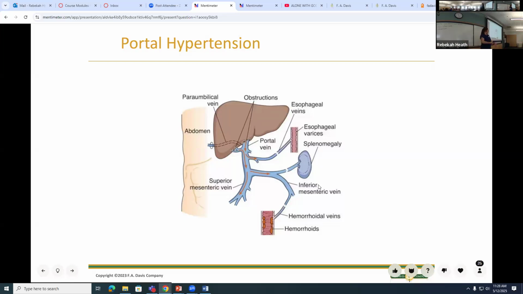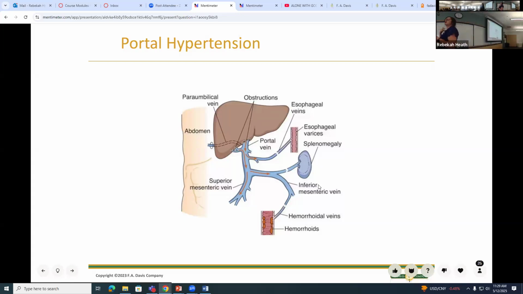The rest of their body, when you check their blood pressure, it might be normal, but there's high pressure here in the portal vein. What that means is that the blood vessels that are connected to the portal vein are also going to have backup pressure as well. We talked a little bit last week about esophageal varices. There's a blood vessel right here that connects up to our esophagus. That increased pressure from the portal vein then connects up to our esophagus, and those blood vessels in our esophagus have that increased pressure. And that's where sometimes they have those little mini aneurysms almost of those veins.